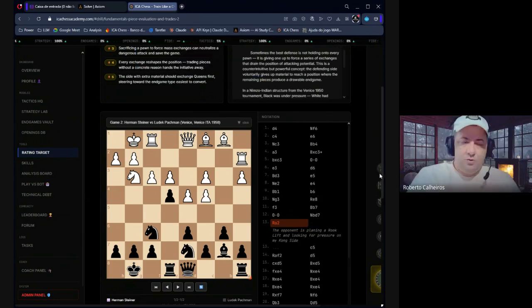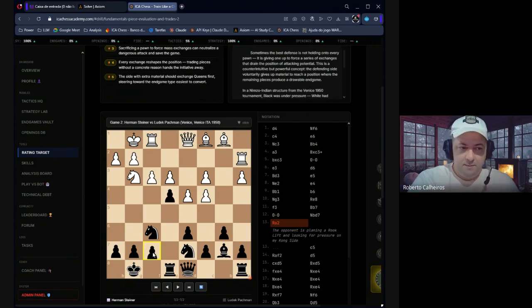If he plays rook a2, rook f2, pawn takes c4, this pawn is hanging. At the exact moment he plays pawn takes, knight takes, something takes, this rook, if the rook is on f2, can take this pawn here.